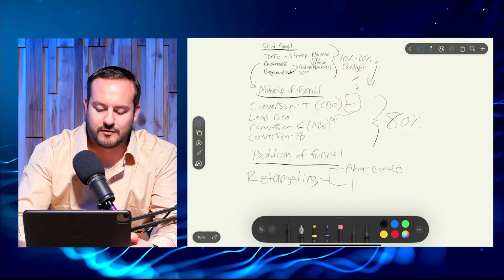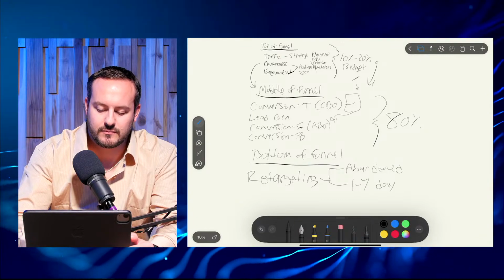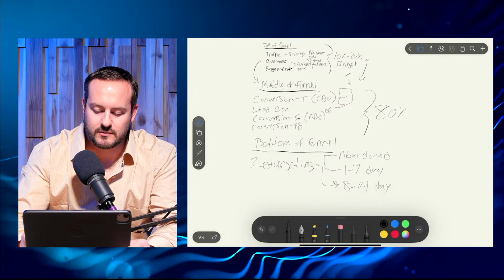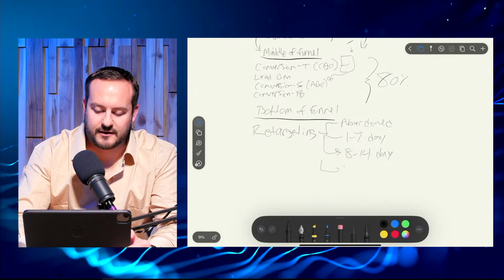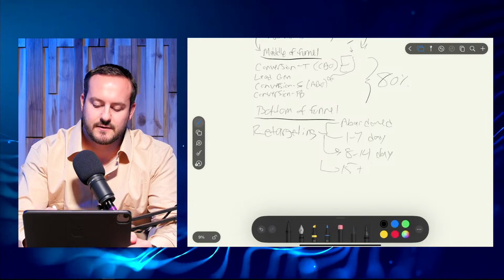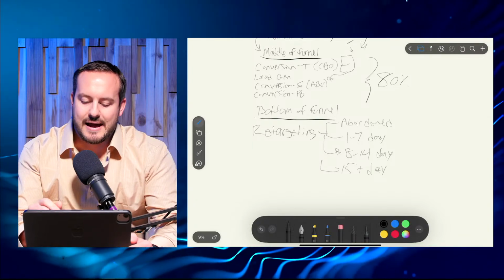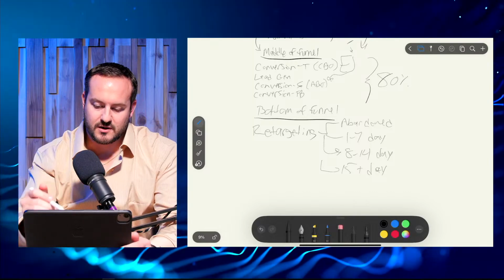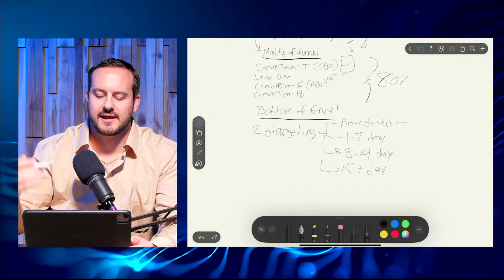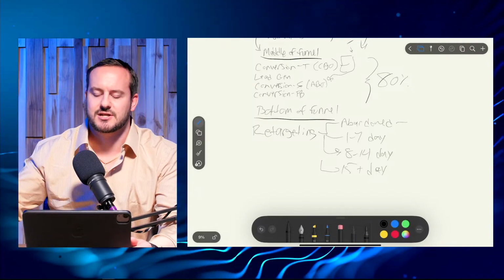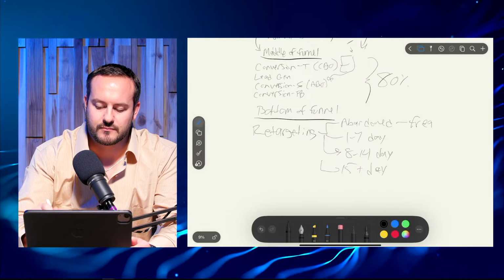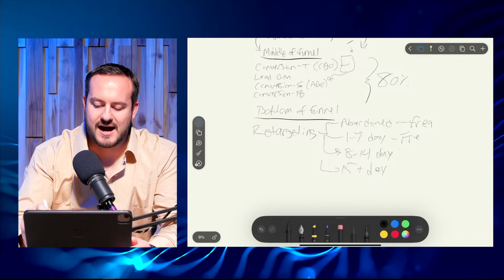You can do a window of 1 to 7 day, 8 to 14 day, and then 15 plus, I would go maybe to 30 to 60 days here. So you have 4 different types of different ad sets here. My approach here would be abandoned cart, meaning they were really highly engaged. They added products to the cart, but they just didn't check out. So you get aggressive, high frequency. Again, here, high frequency.